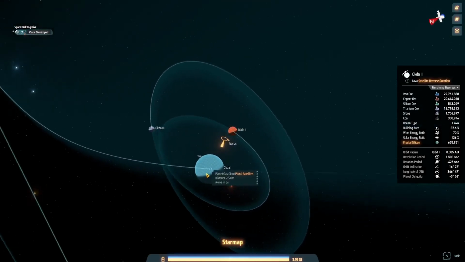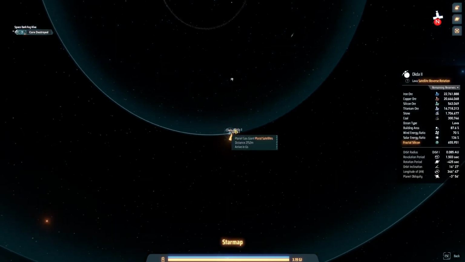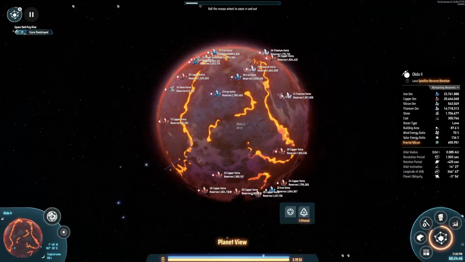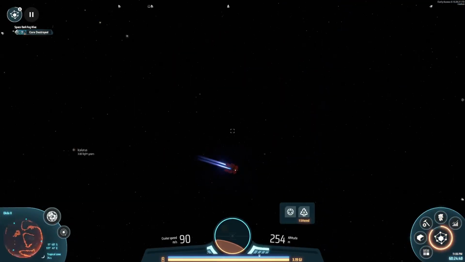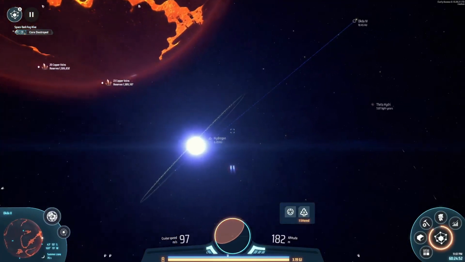We got stuff coming in there. Oh, it's on the other side over here. No, that's something warping. Well, there it is, right there. It is going toward the sun. Let's find the sun. That's the planet. That's another planet. There's the sun.